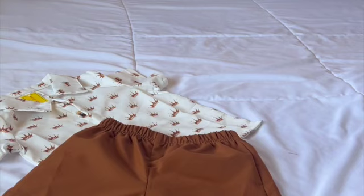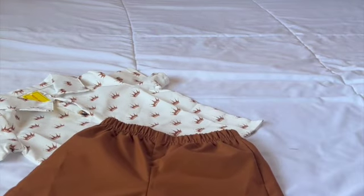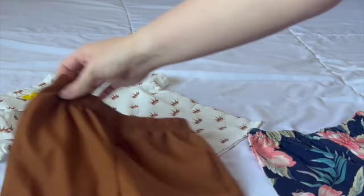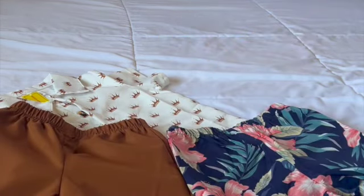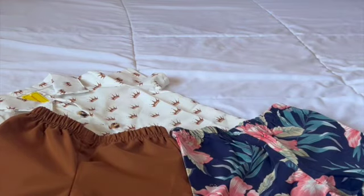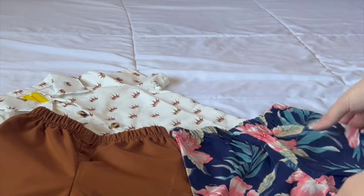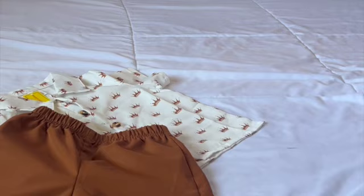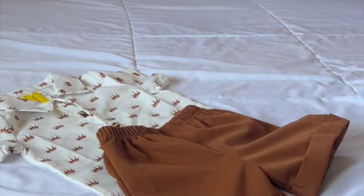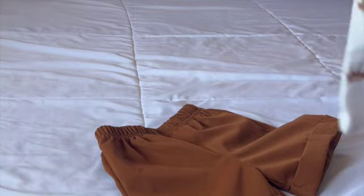As well as I could show you compared to these pants. You can see it. Let me move it over a little bit. There is basically the fold over is what's the difference. It makes it a little bit longer, so it is past their knees. I really thought I would like this, but because of how puffy it makes it, it seems like he's swimming in these shorts. So I didn't like that too much.